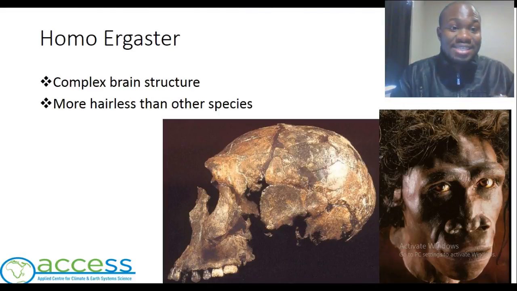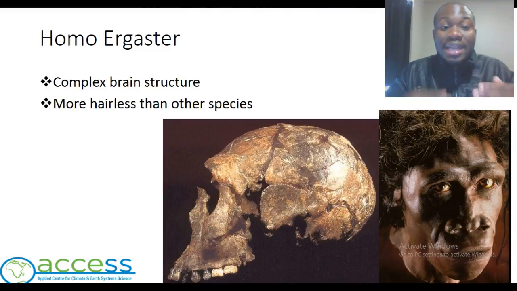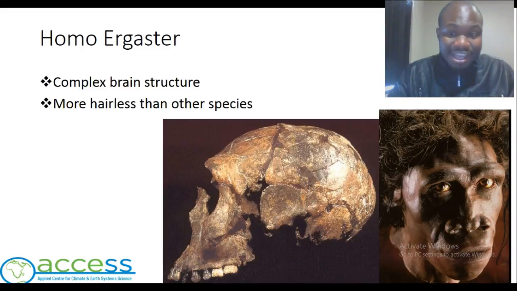The next group is the Homo ergaster. This was the group which was more complicated. It was complicated because it had a complex brain structure. As it had a complex brain structure, it then meant that it was able to hunt in groups. It is in this group whereby there were leaders in their society, whereby there was unity, which was actually shown by the way in which they handled themselves. And above all, these were more distinct as compared to the earlier species, as seen by this diagram, that these ones were more hairless as compared to the other species.